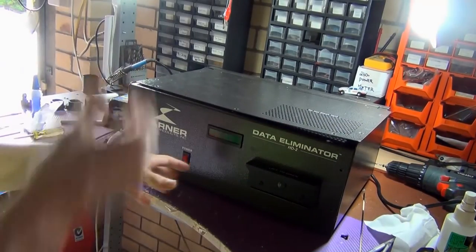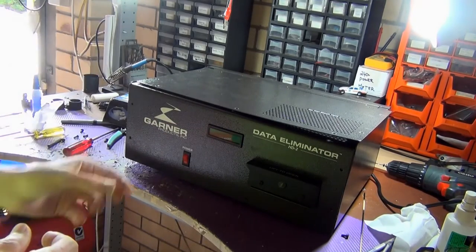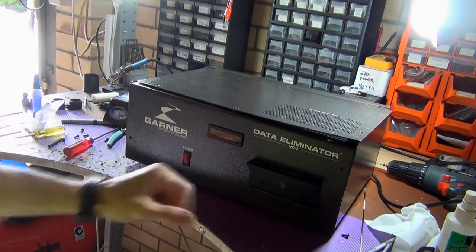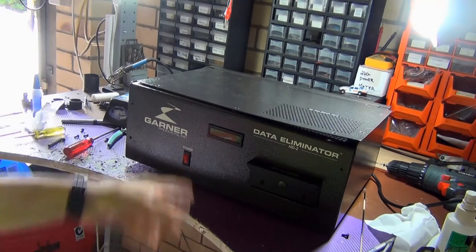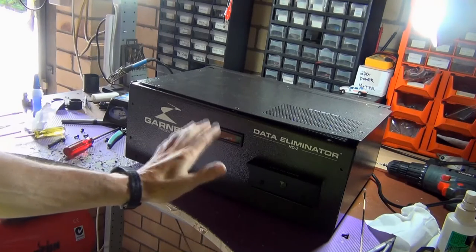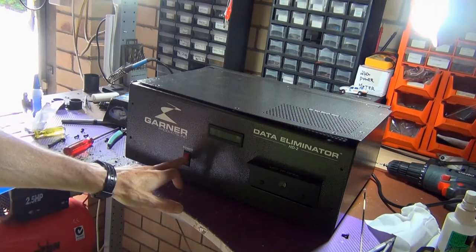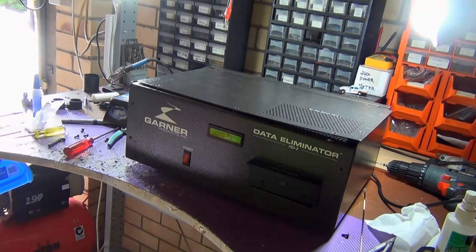Okay, so let's test this thing out. The LCD panel, like I said, was getting some flickering. It was getting power to it, so I've got the panel back in and plugged in, and if this doesn't work, it's going to be a little bit more tinkering with that particular LCD. I was getting very faint flickering, and I could very faintly see the characters. I'm hoping that all it was just those connection pins. So let's power it on. Hopefully we get something. Yes.